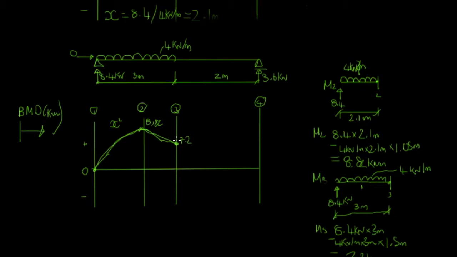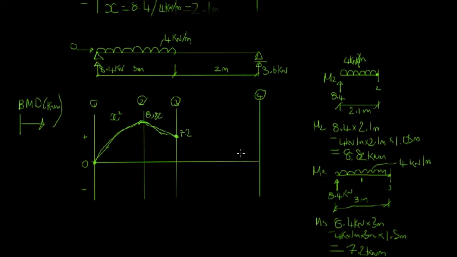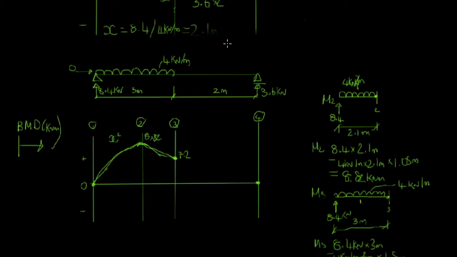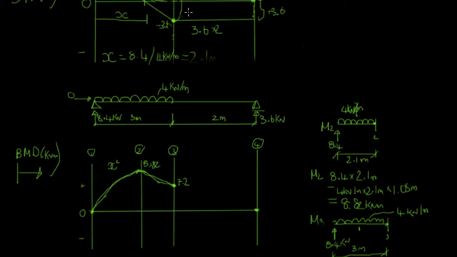We now need to go from point 3 to 4. I'm running out of room, so okay, point 3 to 4. We can expect our line to be also decreasing, because if we go back up to our shear force diagram, our shear force is in the negative axis. And because this line is a flat line, the line down here is actually going to be linear this time, so it's going to be a straight line. If we have calculated everything correctly, our moment back at our support should theoretically be 0, because we've got a pin support. But we're going to calculate it anyway.